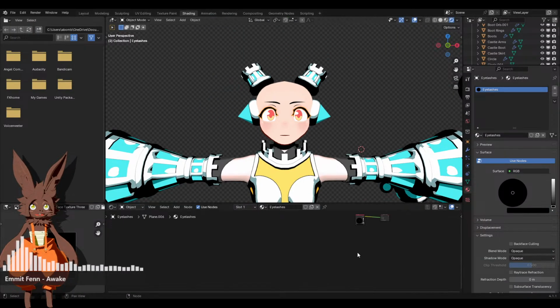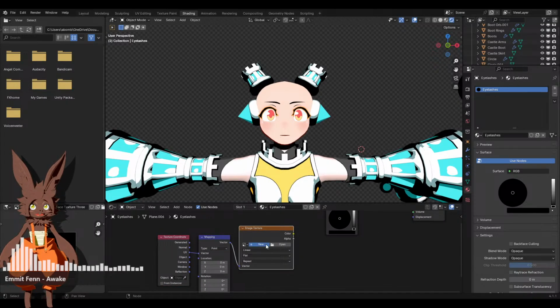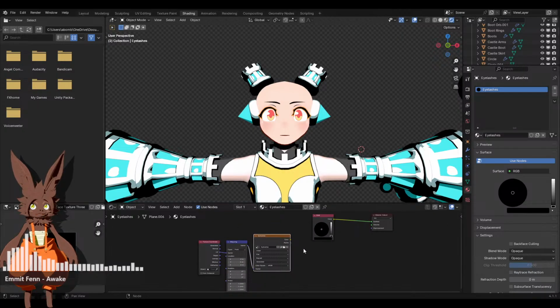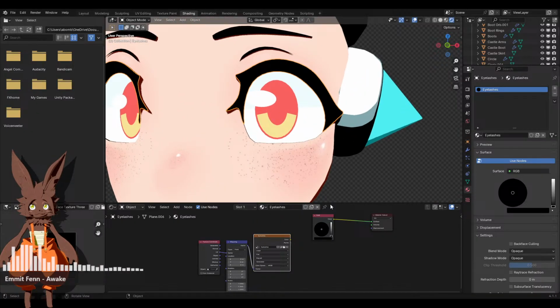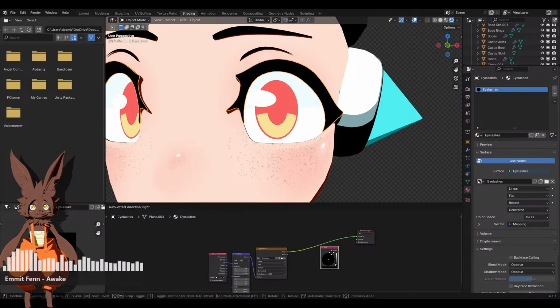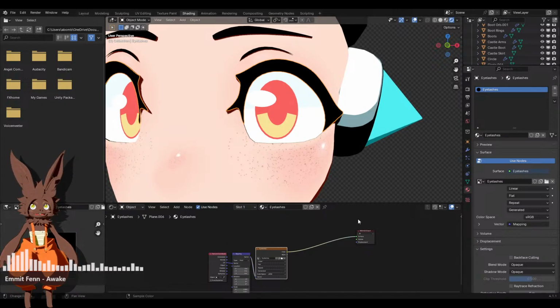Now we're gonna go here. Add the RGB in here right now. We're gonna have to add a texture, image texture, new. I'll probably just make another 2K one. Both eyelashes. Is it black? We're gonna start with black. I typically wouldn't do that, but the eyelash is black. It just has some red in there. I'm just duping that so I can actually see. Get some eyelashes in that.